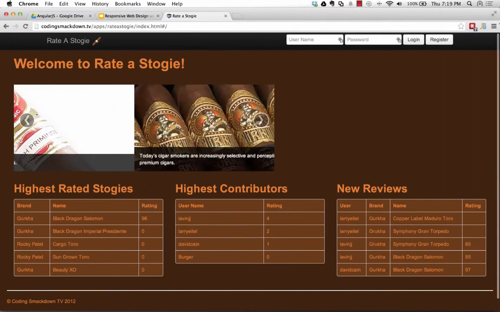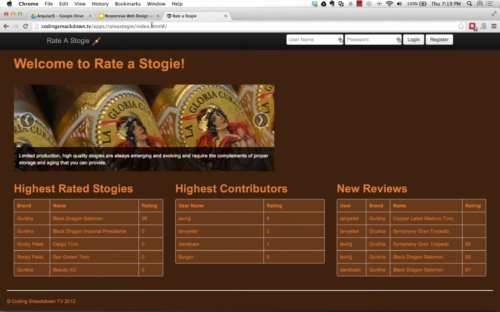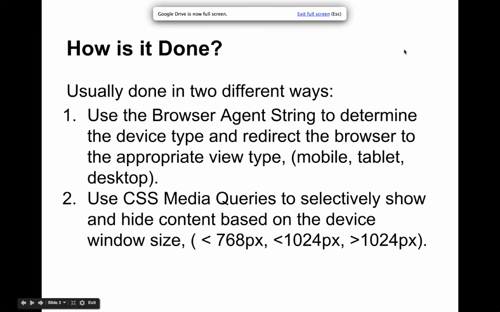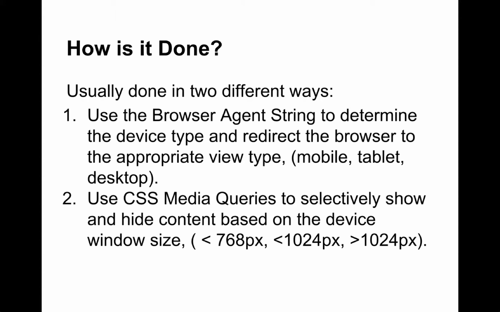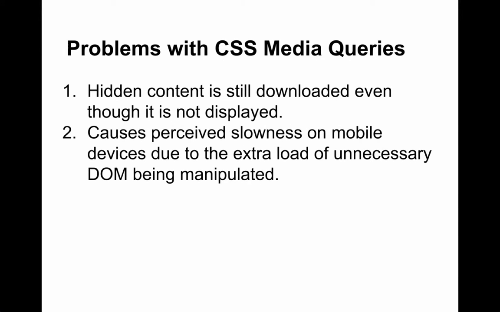Now the problem with this is that if you're on a mobile device that has a size smaller than 768 pixels, you're still pulling down all the images and all the content for the desktop site, even though it's hidden in the background. So that mobile device bogs down trying to manipulate all that hidden CSS or hidden web stuff. Plus, it looks like it's really slow because it's pulling down all these big images over your 3G, 4G network. So that's not really a good solution.